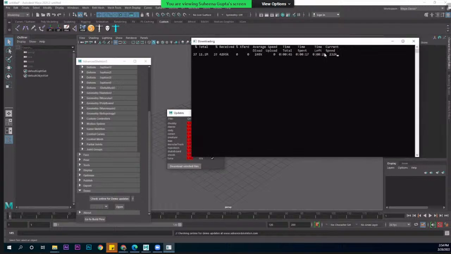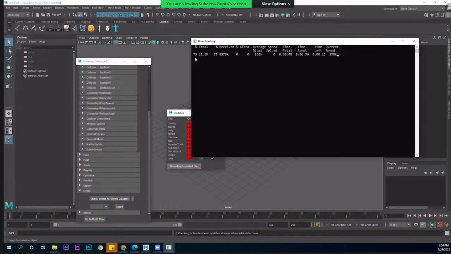So time left is showing here, and speed, average download. So total is some MB and it is getting downloaded in KBs.